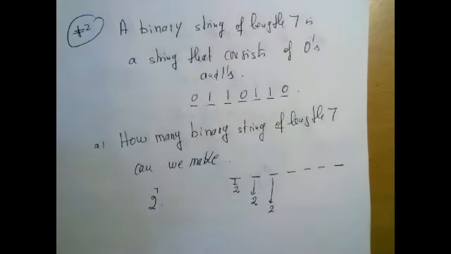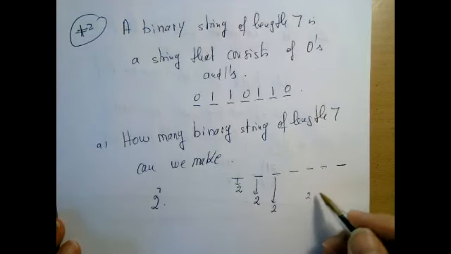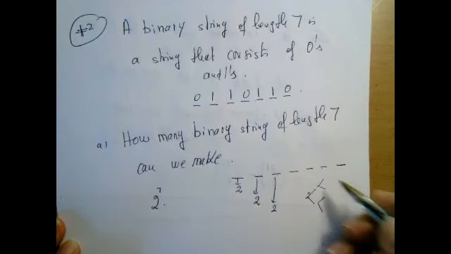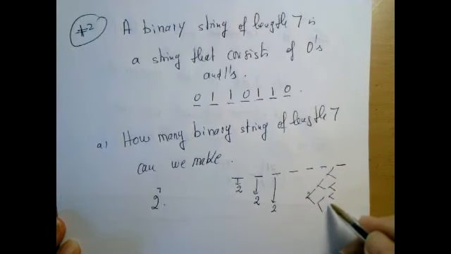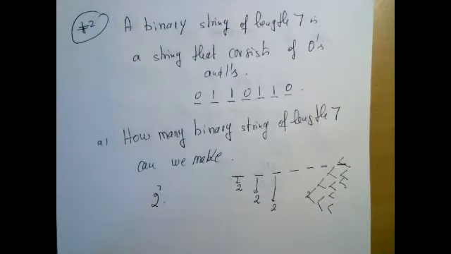Please be very, very careful not to confuse ideas. We pick the first one, we have 2 choices for the first. For every one, I have 2. Let's make it 4. For every one, I have 2. Let's make it 2 to the power 3. And that's really how this picture goes.